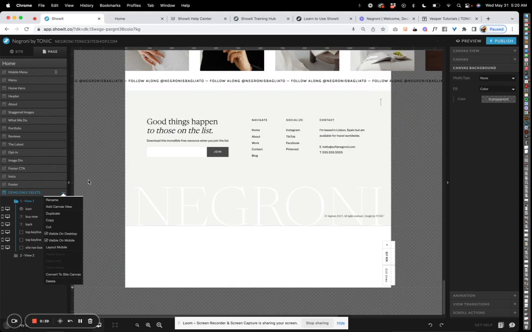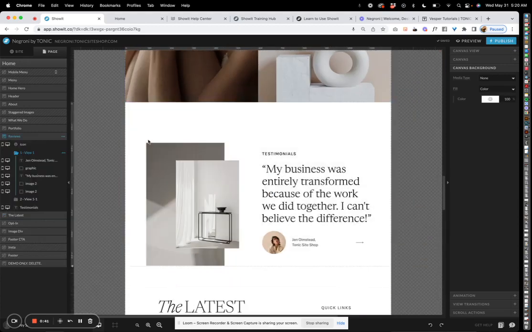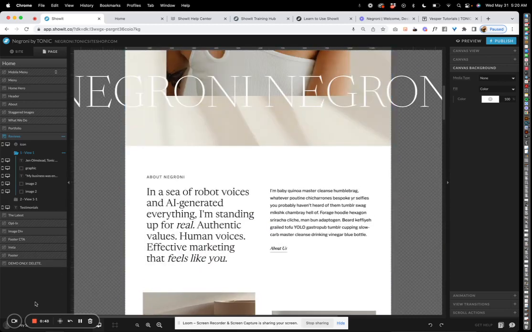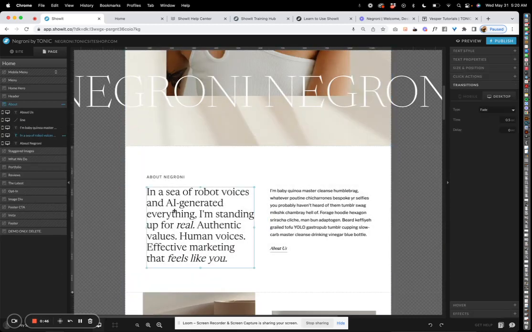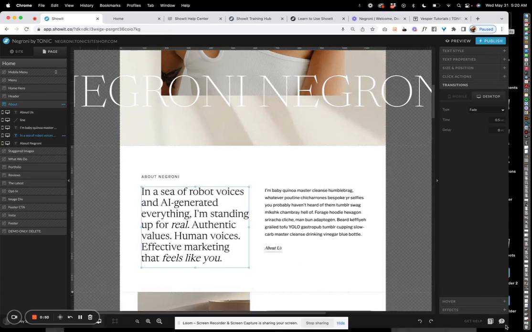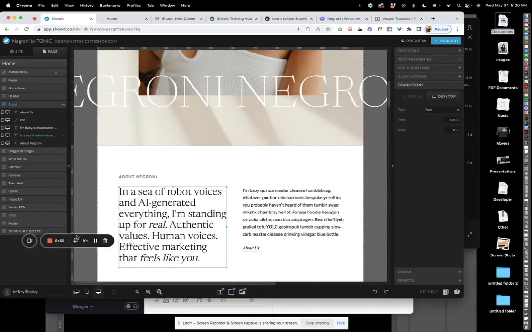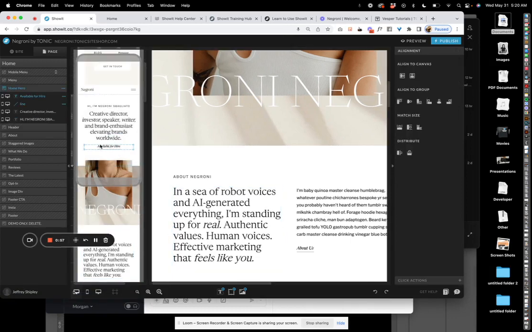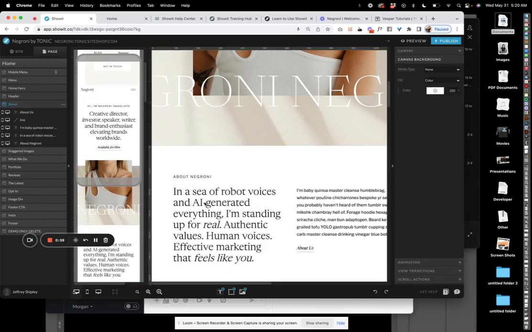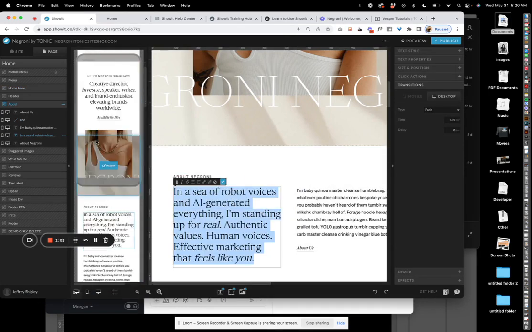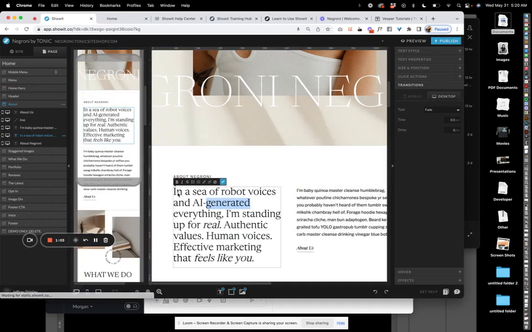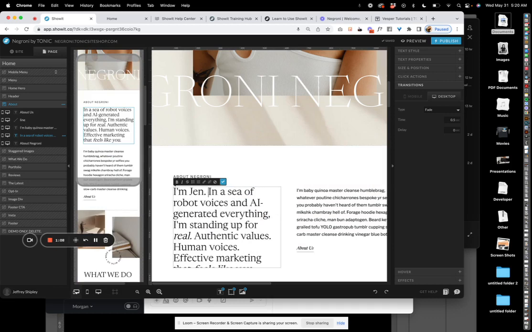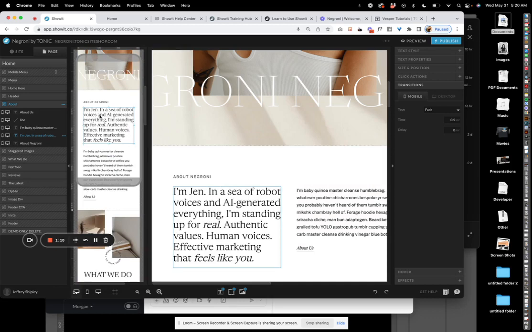And then I also wanted to show you one more thing that's very cool in Show It, and that is that you can toggle mobile and desktop on and off. So for example, I'm just going to move this guy so I can see. As you're editing your Show It design, I highly recommend always having this mobile section on. And you're going to see that some things change. Like if I say, I'm Jen, right here, you're going to see this text change.